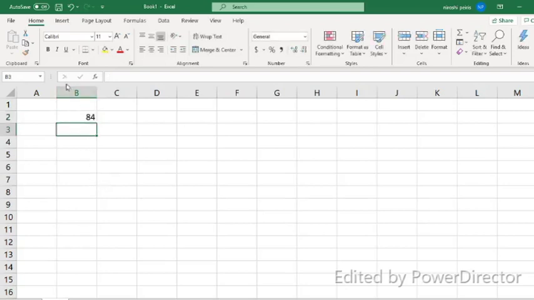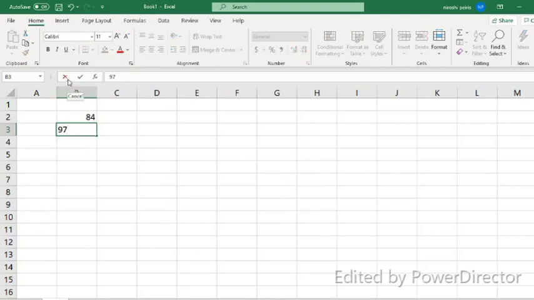Here I would like to introduce two more small buttons that appear on the formula bar. But this will appear only when you are typing something in the cell. Let me type another number here. Let's say 97. Okay.